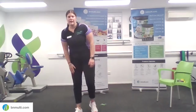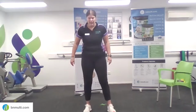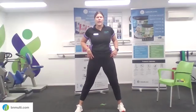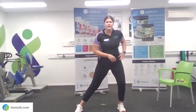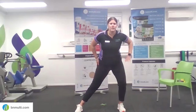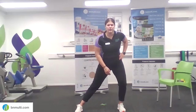Good. All right, our next one is going to be our adductors. So that's our inner thigh. To do that, we're going to go for a little bit of a wider stance this time, and leaning to our left side so that we feel a bit of a stretch through our right adductors. So you should bend your left leg a little bit, and your right leg should be relatively straight.